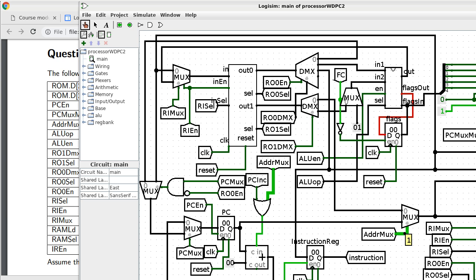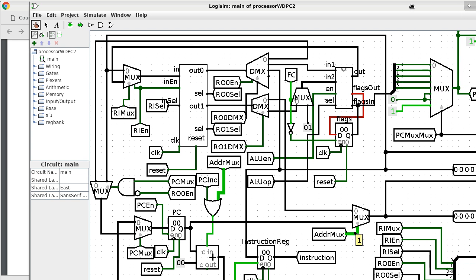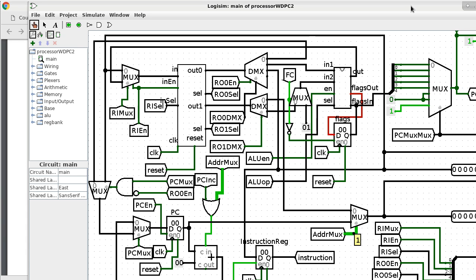Okay? PC mux is determined here. Let me scroll the screen over a little bit. So PC mux is this Y here. I know we still cannot see the whole thing, but this is PC mux. PC mux is determined by PC mux, which selects one of the inputs of this multiplexer to become PC mux. So now the biggest question is, what is PC mux in the second slice of that instruction?